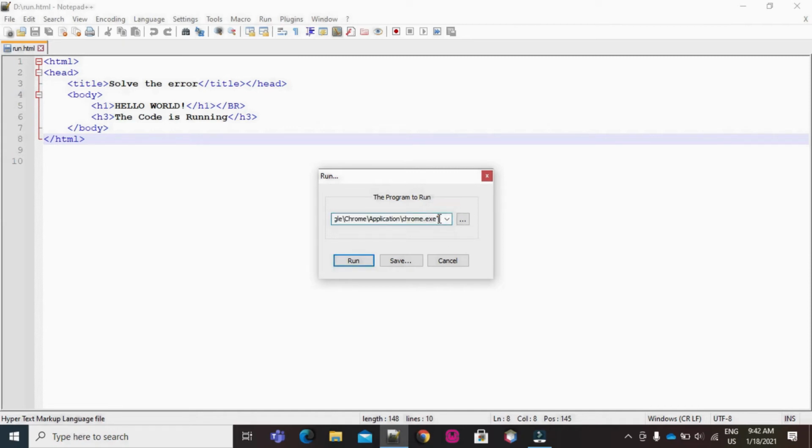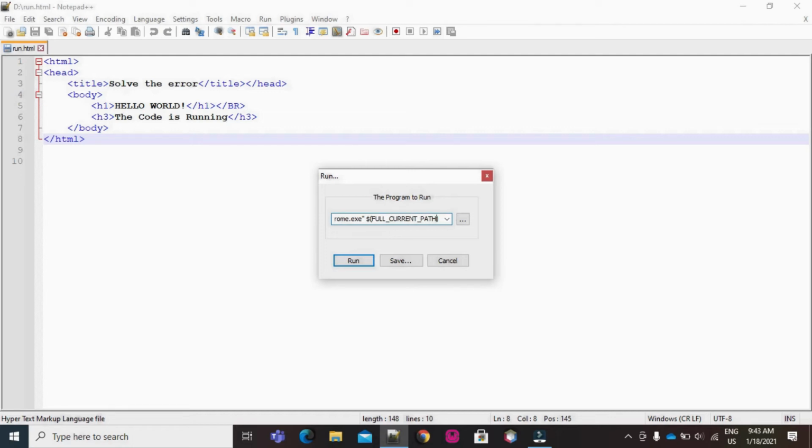So now what you have to do is simply add some code. Just type a space, then a dollar sign, and open bracket, close bracket. Inside the bracket you have to type FULL underscore CURRENT underscore PATH.